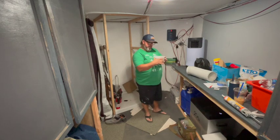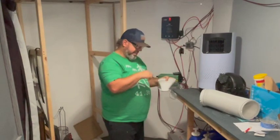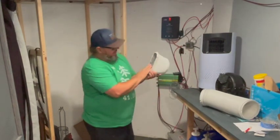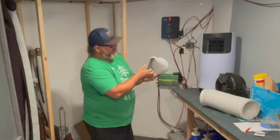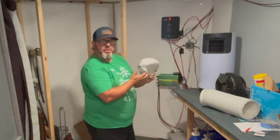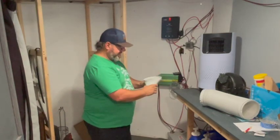On the underneath part of my floor that I'm going to do here, this is my concept. This is going to be my exhaust. Got a little metal mesh, plastic grill, so whatever can't get in there, birds and whatnot. And then I'm going to stick this underneath.